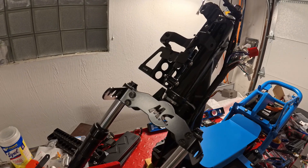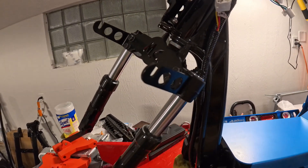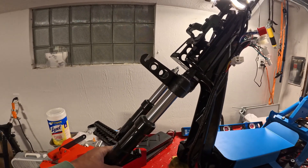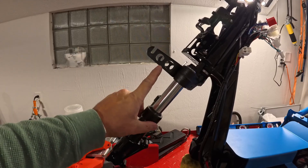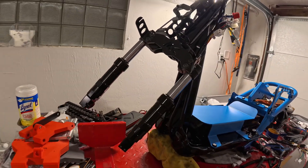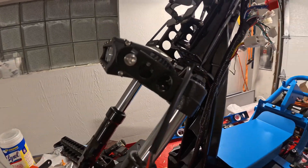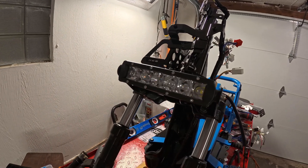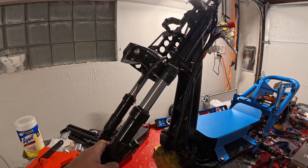I went ahead and used this Mojo Customs front bracket. It's a little bit bigger than what I normally use for the headlight itself, so that means the headlight will stick out about another inch versus where I normally have it. I couldn't get that headlight, so I got the next best thing, and Mojo Customs always makes great products so I figured why not with this build. And that's with the installed light — I'm happy with how it came out, it's just a little bit bigger than what I would like. We're going to sell this bike once we're done with it, so it'll go to a new home and whoever gets it, I'm sure will love it.